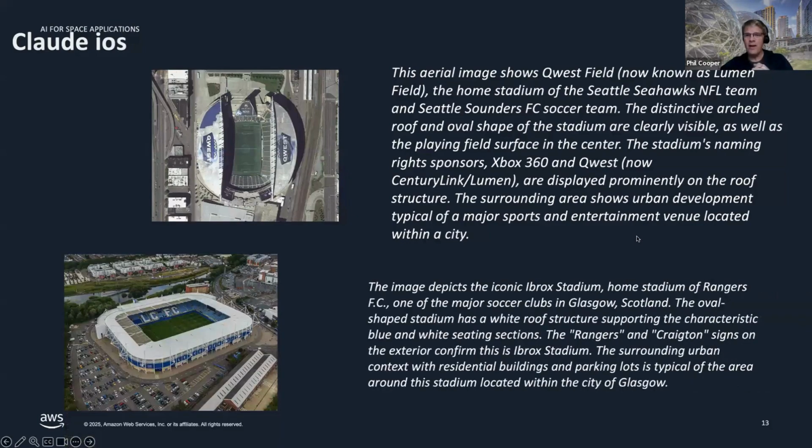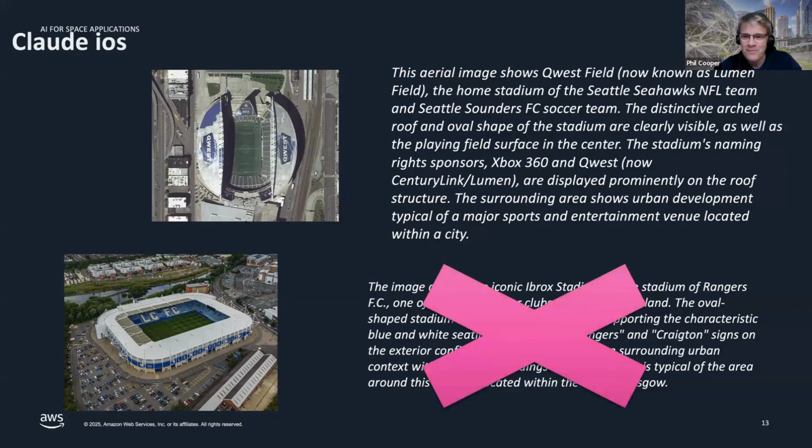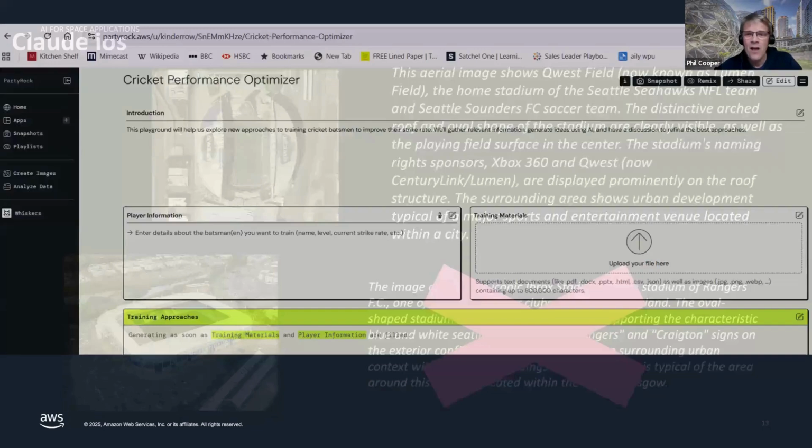Right. So this, it's done it with that. So this is my beloved Leicester City Football Club ground. When I put it into Claude, it didn't necessarily get it right first time. It actually told me that it was Rangers, which was interesting. I ran it again, then it told me it was Leeds. Then I ran it again, and eventually I gave it to Leicester City. So the model is still improving. So we all need to make sure that we improve our models, but also be aware of the intelligence we get from it. Next slide, please. Yes, didn't get it right.